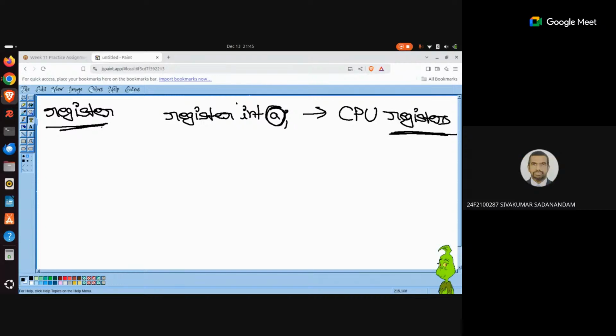More registers, because it's the die. It's part of the CPU, sir. So we cannot make much. The cost will increase, right? Yeah. The registers are the fastest medium for you to access something from the memory. Sir, and it will get slower too as the registers get larger. Yeah, if the number of registers grows, yes.